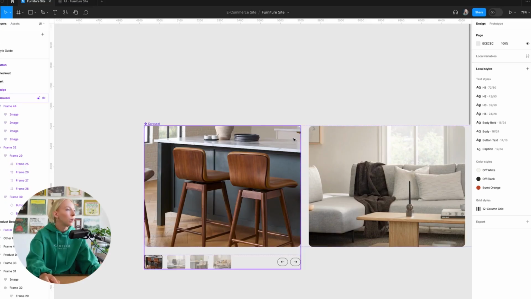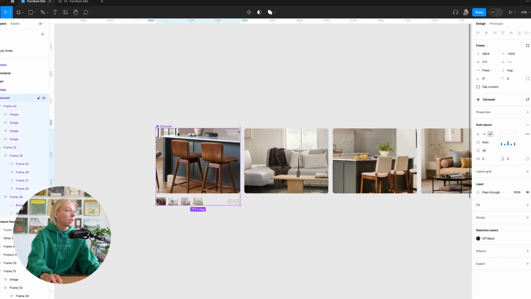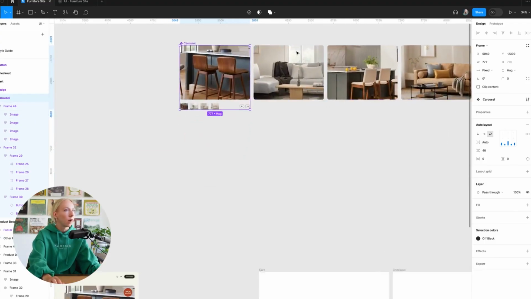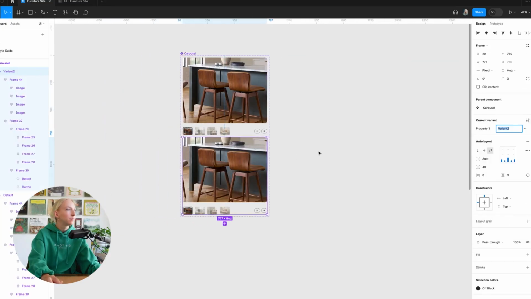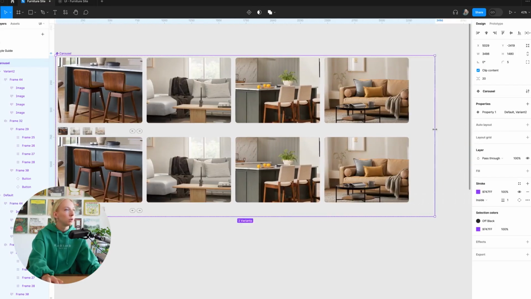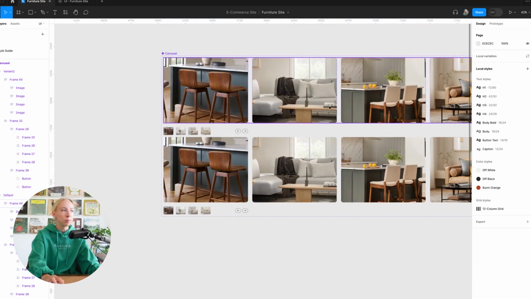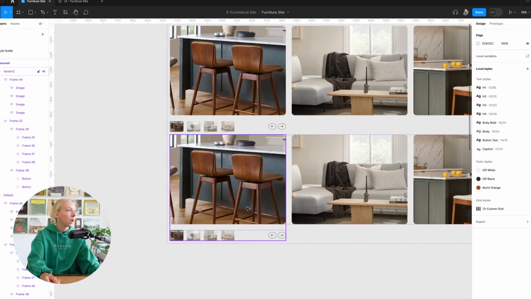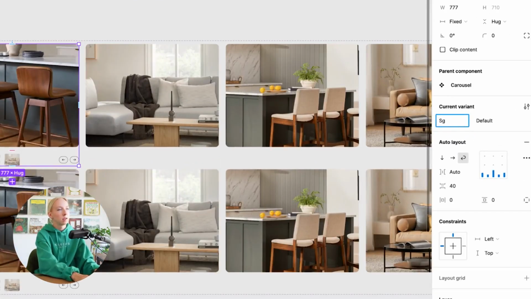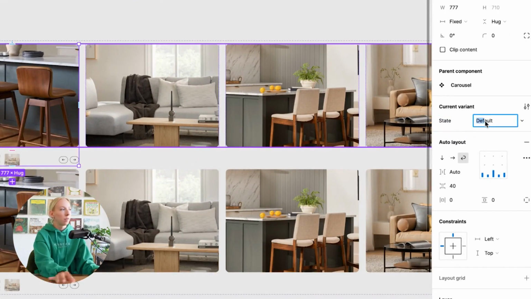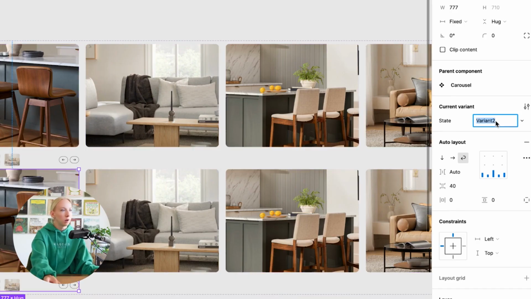So then what we're going to do is create each state of this. Okay, so I'm going to add a property, add a variant, click the plus button. And now, just so we can see it for now, even though that won't be visible all the time, we do want to be able to see it right now. So this one we'll call state, we'll just call it number 1. This will be number 2. And we'll go from there.